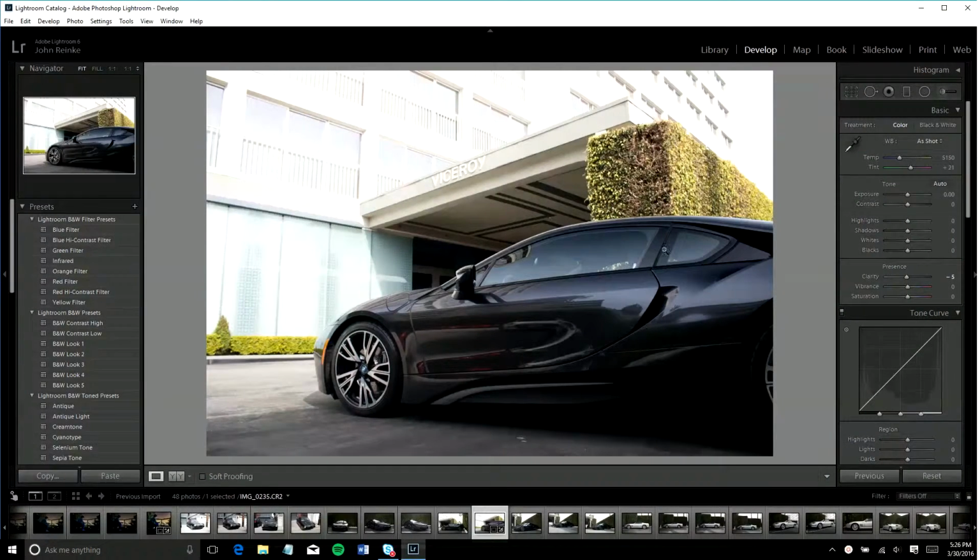Okay, so today I'm going to go through how to edit this photo, this BMW i8 in front of this hotel that is in Santa Monica, California. I was just down there. I recently took this photo, so I also made a video of going to track down just cars there.